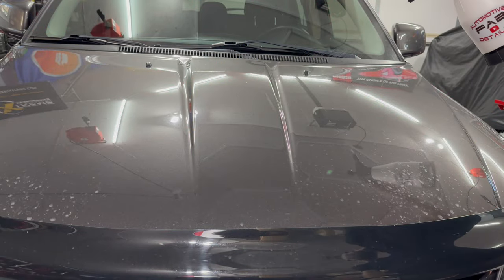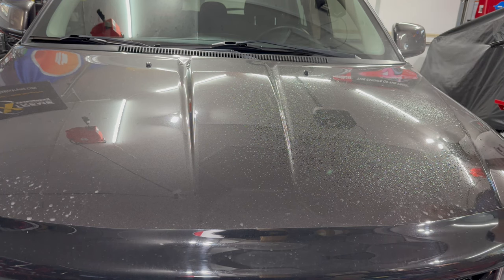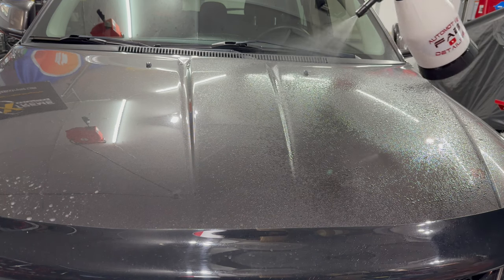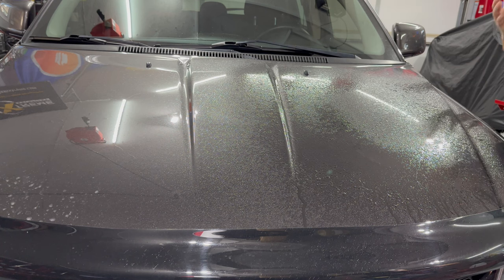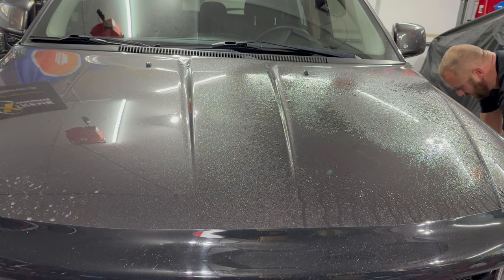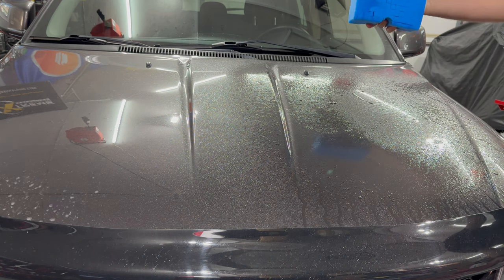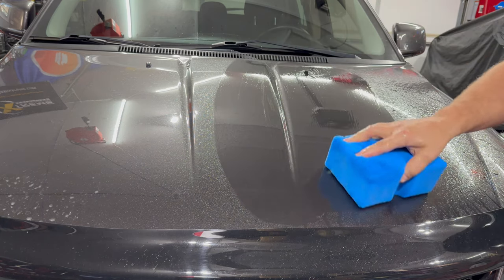I'm going to do this half of the hood — just going to get it good and wet. I probably ought to pump it up first. We're going to let it do its thing. We don't want the sponge to be dripping wet, we just want it to be wet. I shook up the bucket really good. One thing I noticed is this kind of foams up nicely. There's no water dripping off — it's wet. And that's all we're going to do.